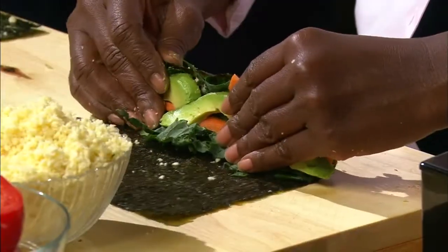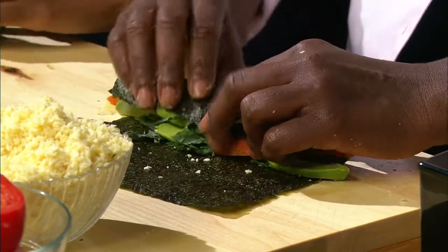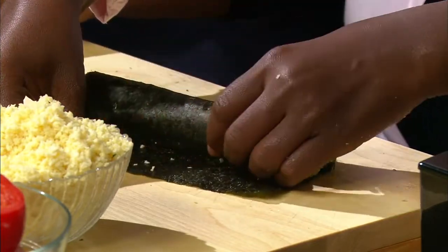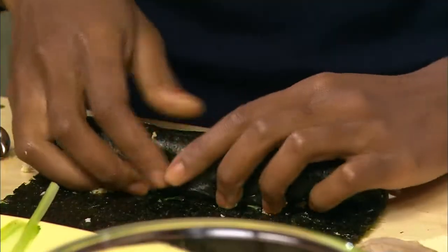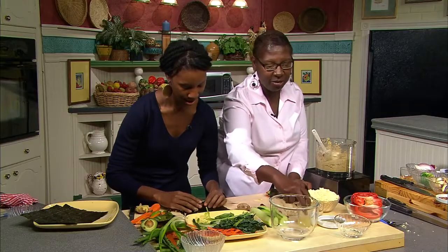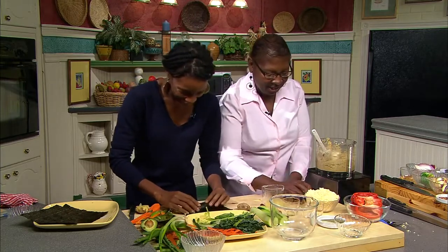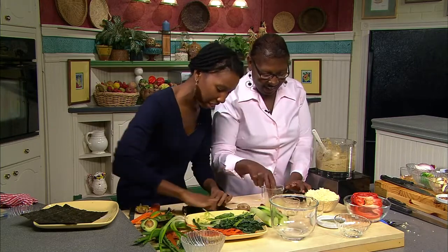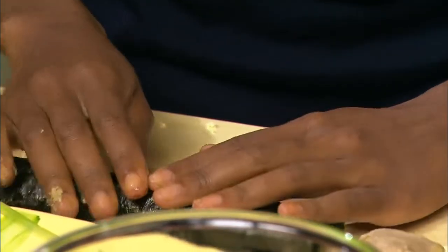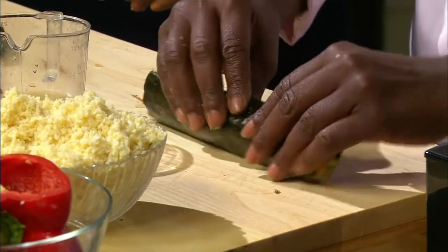There's like this little tool that you can use to roll. So you take it, roll it, tuck a little bit. You have to be careful because these are sort of fragile. And I was going to say you take a little spit, but no, don't take a little spit. I don't have any water, so we're going to use a little lemon juice. Put it on the edge to seal it. So you've got to improvise. No spit, people. And then you seal it.